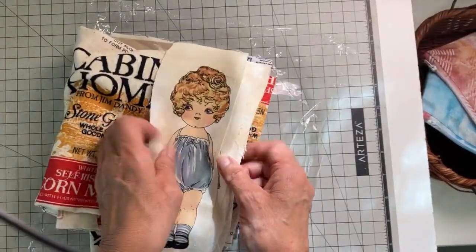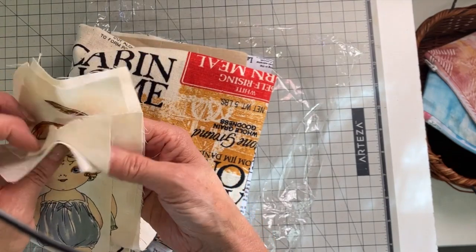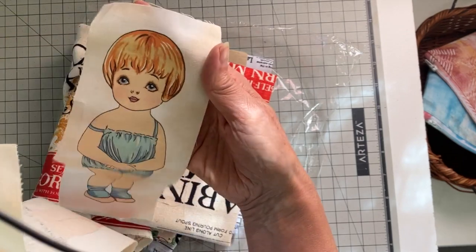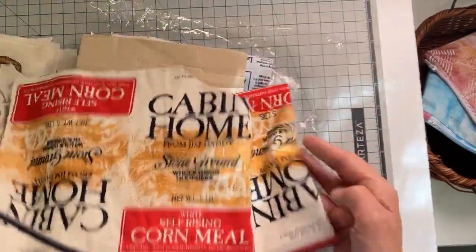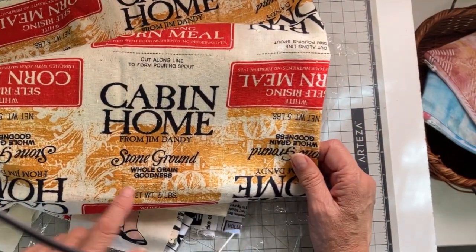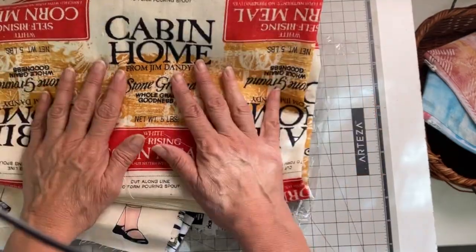Look how fun this is. I'm going to put these in the front of journals and just do some of my paper doll journals, I believe, with these. They're just really, really fun. And this really is interesting. It almost looks like a feed sack. It says cabin home, stone ground, whole grain goodness, self-rising cornmeal. I just think it's really fun.